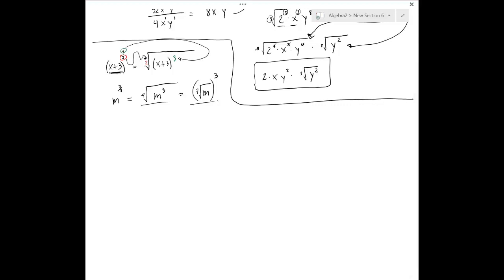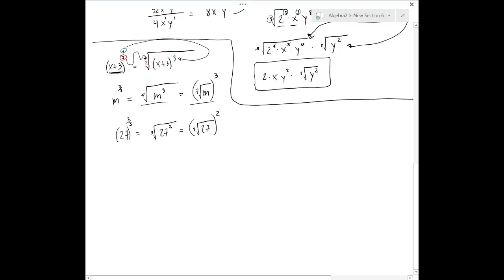So for instance, if I'm computing something like 27 to the 2/3, well, I can write it as the cube root of 27 squared. This is a better example. I should have started with this. This is also equal to the cube root of 27, then afterwards squared. You see how the number is outside versus inside? Well, both would be the same thing.